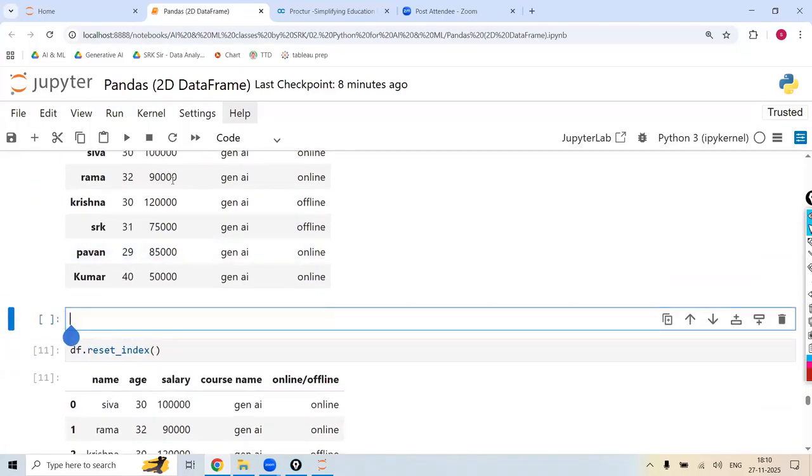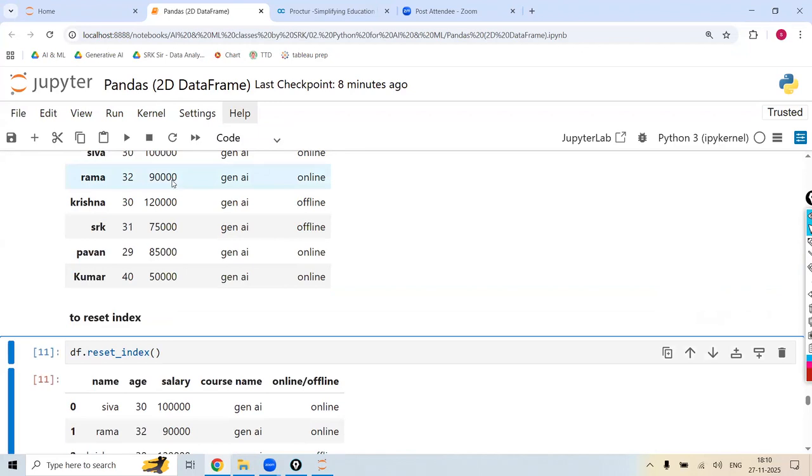To reset the index, we use reset_index. To set the index, that is the one, set_index, and to reset it, this one.